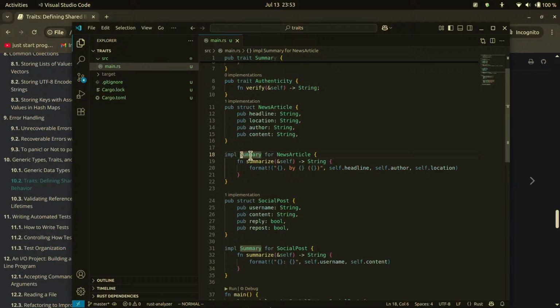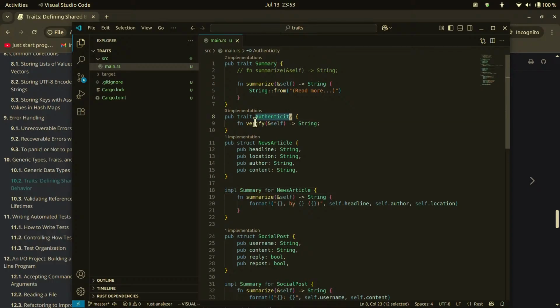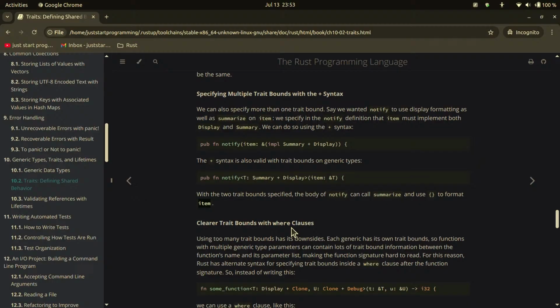I was looking for answers where summarize and then there's another function implementation here for a different trait like verify. So we didn't have that answer yet. But a function itself calling these different traits is possible.